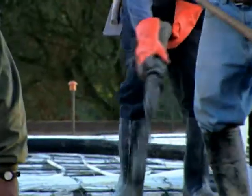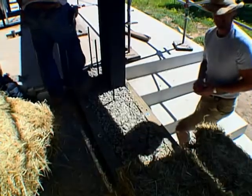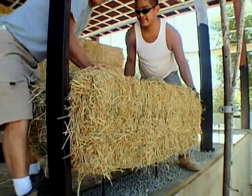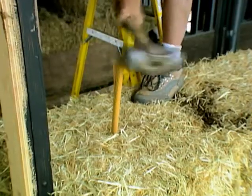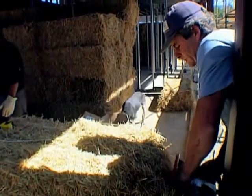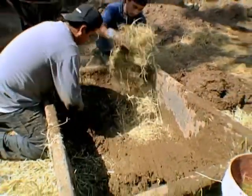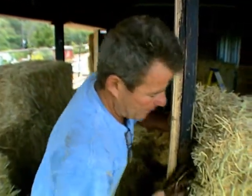Straw grows in a single season and is often burned after the grain is removed. We built a greener concrete foundation by adding fly ash to the mixture, laid out 2x6s with a channel of gravel to protect the bales from any water, and started stacking. We put the bales up like a brick mason would, if he was using 90-pound bricks — it's called a running bond pattern, where the bales are staggered to provide strength. We impaled the straw bales with bamboo stakes to keep the wall sturdy during construction, and cut bales where necessary. To protect our steel from any condensation, we made a mixture of shredded straw and mud called chink, and used a similar mixture to pack every empty space, to eliminate any thermal break in the home's exterior envelope.